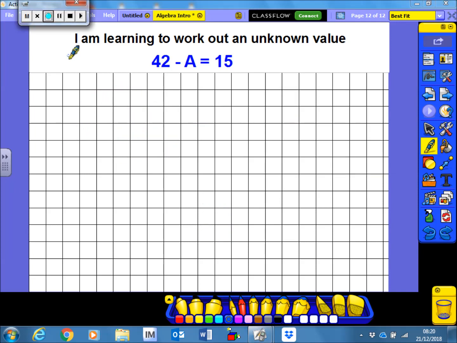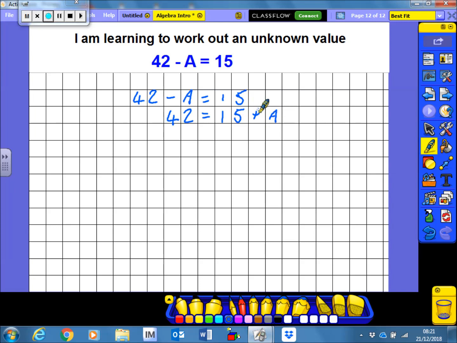So this A here is the same as 69 minus 17, which is 52. Finally then, let's do one purely mathematically without any diagram to help us. So, our problem here, 42 minus A equals 15. We've got letters and numbers, but we have that minus A. We hate minus A's. We want to make it a positive A. So we're going to add A to each side. So I'm imagining that I'm adding A on here. That's just going to give me 42 on this side. But on this side, it's going to give me 15 plus A.